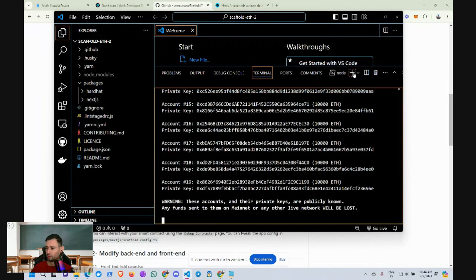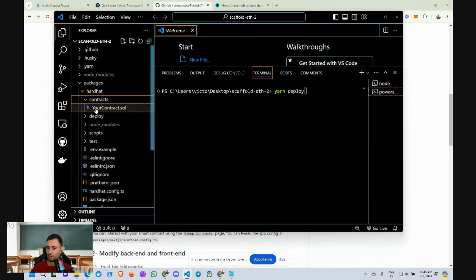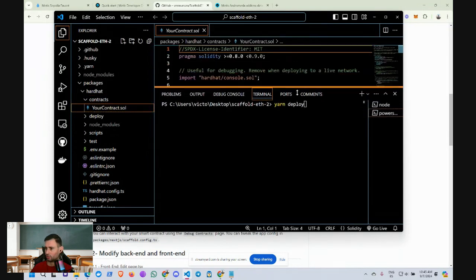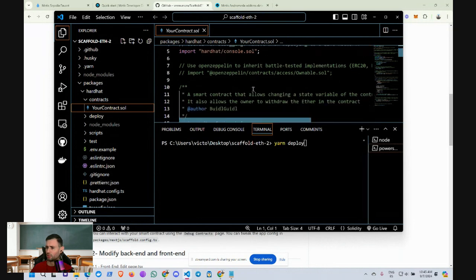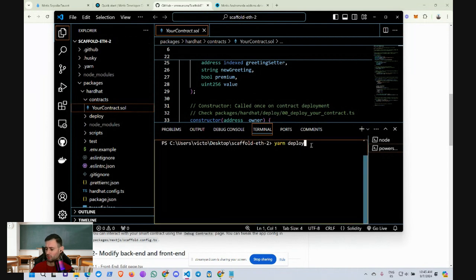We know that this already is going to give you the private keys of a bunch of accounts, not really relevant. And the second step is now do the command of yarn deploy, so that we can deploy the smart contract that says your contract of sol. It's here again. I'll show it. I don't really know what is right now the content of this, because for this tutorial is really not the main point. You can check out all of the code, and we will see what it is when we deploy the app. So it's okay if I just go now and do yarn deploy.